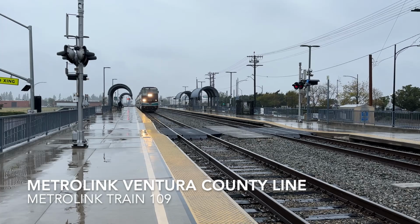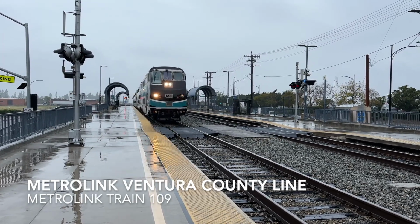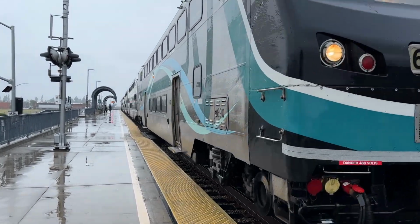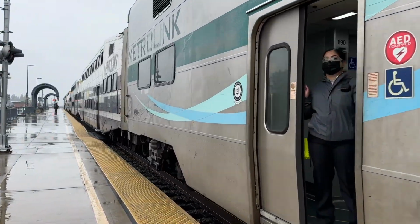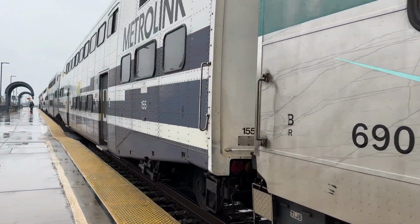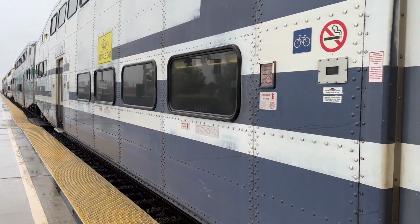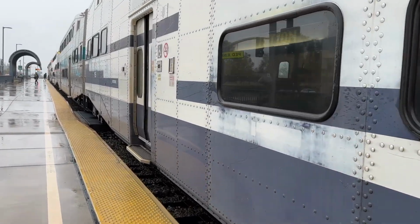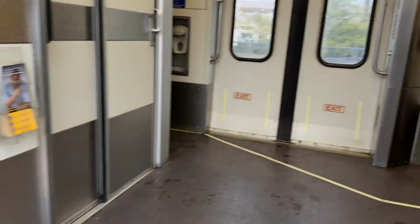Here comes our southbound Metrolink train to Union Station. I used the Metrolink app to purchase my ticket for this journey. You can actually buy a ticket straight to LAX in the app and use your Metrolink ticket to board the Flyaway. The price varies depending on your origin. My price today was $15.75 one way, which included the Metrolink train ticket and the cost of the Flyaway bus.